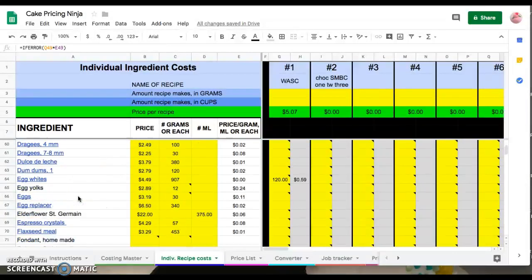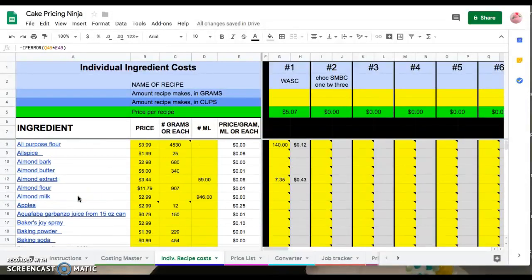So how did I get all these prices? Most of them I just got as I went to the grocery store. I kept the receipt. I figured out, okay, I paid $3.99 for that bag of flour, and usually it'll say 5 pounds or 10 pounds, and it will usually say grams. So what you want to do is put grams for all the things that are dry weight. You must start using grams. I promise you'll like it. It's much more precise and much easier. You don't mess up as many measuring cups that way.